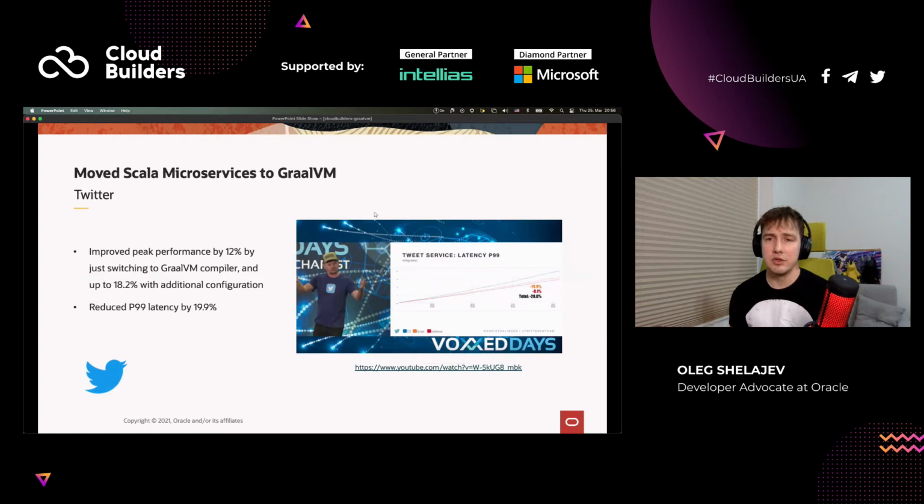Twitter moved their Scala microservices onto the GraalVM compiler, and they saw the benefits. There were a number of presentations across the conferences, venues, and JUGs by Chris Thalinger, who unfortunately is not with Twitter anymore. He was on the VM engineering team there, and by other people, on how they use that and get benefits and results and spend less on hardware.